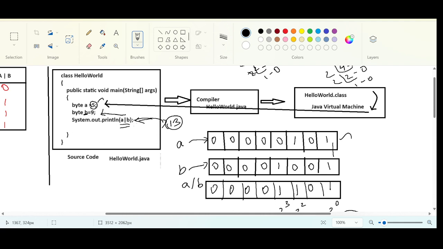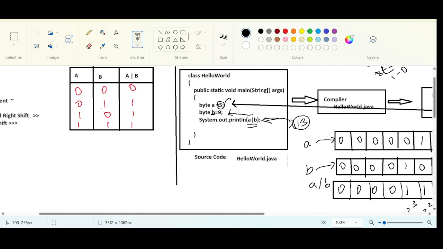The third operation is where we are saying try to find A or B. Perform a bitwise OR operation. This is what the bitwise OR operation does. What the truth table says is, if you find at least one value as 1, the output is going to be 1, right? Same thing I have done here.